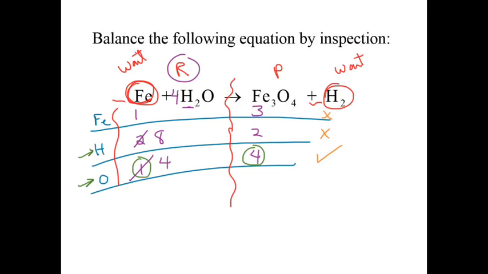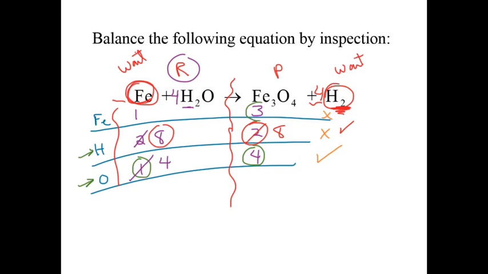Alright, so let's go for our hydrogens next. I know I said to wait on hydrogen, but between hydrogen and iron, hydrogen is even less complicated than iron. So if I want to fix this over here, this 2, I need to get 8. The way I get 8 out of H2 is I put a 4 in front of H2. So if I put a 4 there, then I need to update this to 8. And ta-da! Now my hydrogens match.